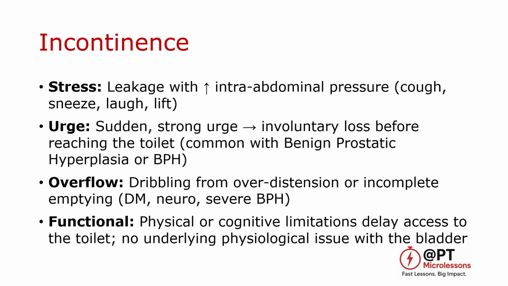Overflow incontinence presents as dribbling due to incomplete emptying or over-distension, commonly seen with diabetes, neurological conditions, or severe BPH. A helpful question is, do you feel like your bladder doesn't fully empty, or do you experience frequent dribbling of urine? Lastly, functional incontinence occurs when physical or cognitive limitations delay access to the toilet. That means there is no underlying physiological issue with the bladder. You might ask, do you ever have accidents because you can't get to the toilet in time or can't manage your clothing? Understanding these patterns helps guide clinical reasoning and management decisions.